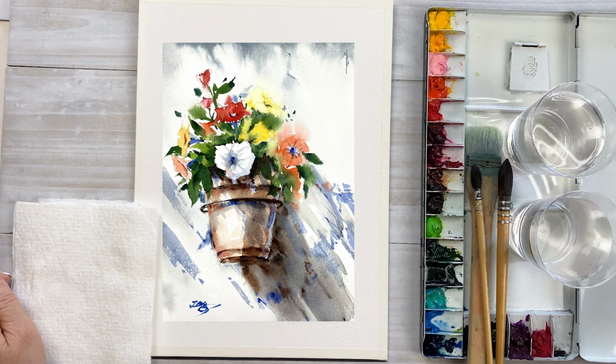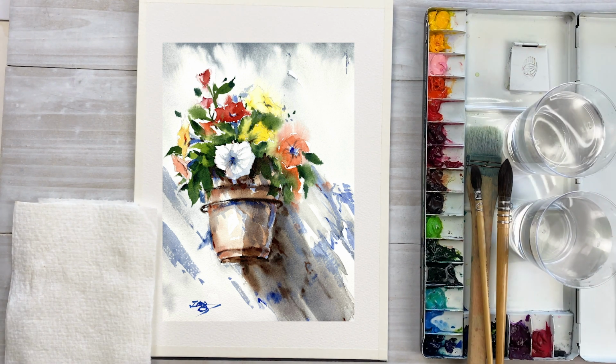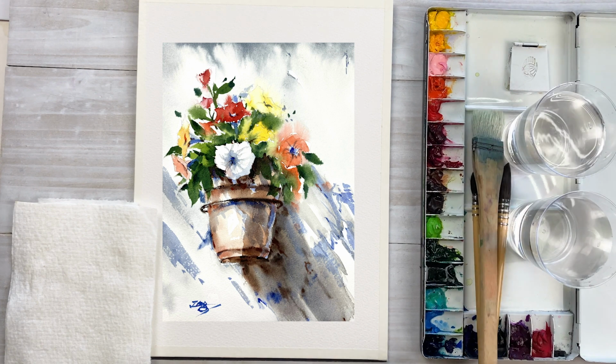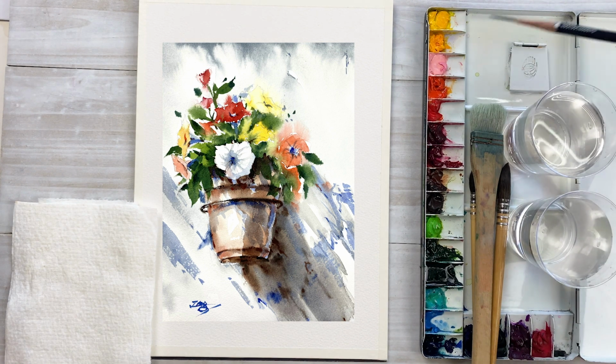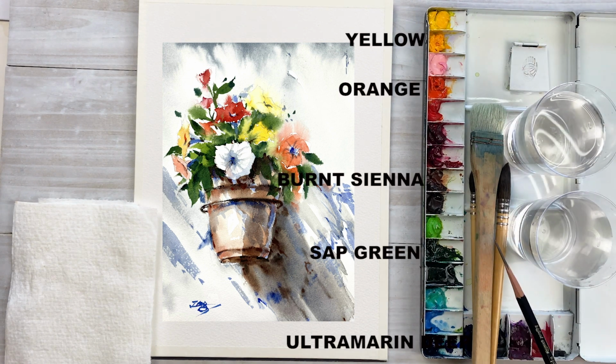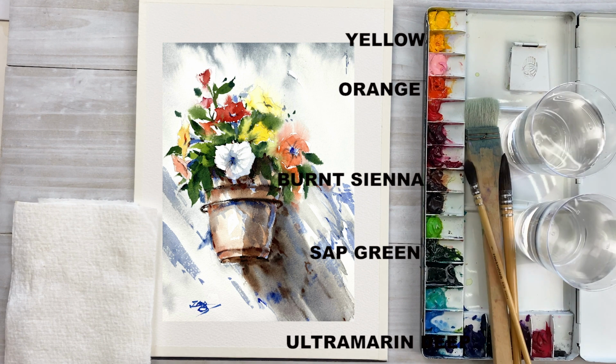Today's materials: a palette of colors, two cups of clean water, two brushes, and a wash brush. I'm going to mainly use yellow, orange, burnt sienna, and saffron. This is ultramarine deep. Okay, let's get started.